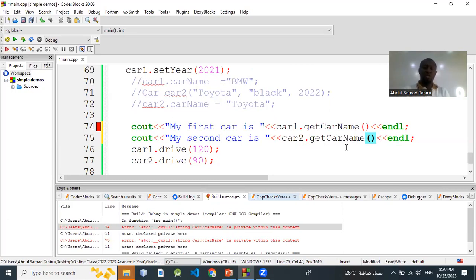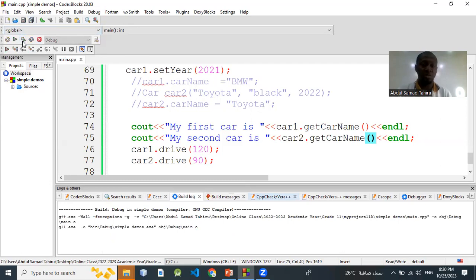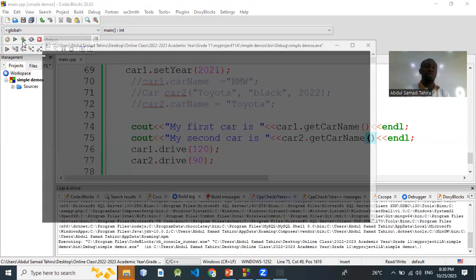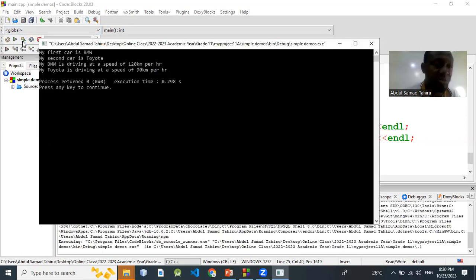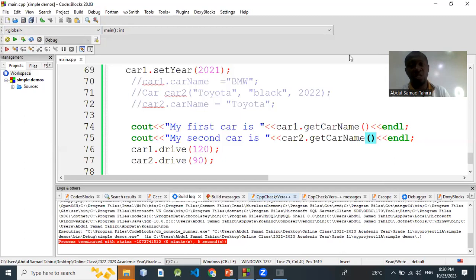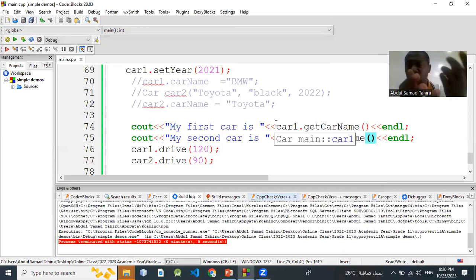To ensure security, we use methods to call the data members. So now with this error fixed, we can just click and run, and there's going to be the same thing for us. So my first car is BMW, the same car is this. Okay, I hope the concept of access specifier is explained.